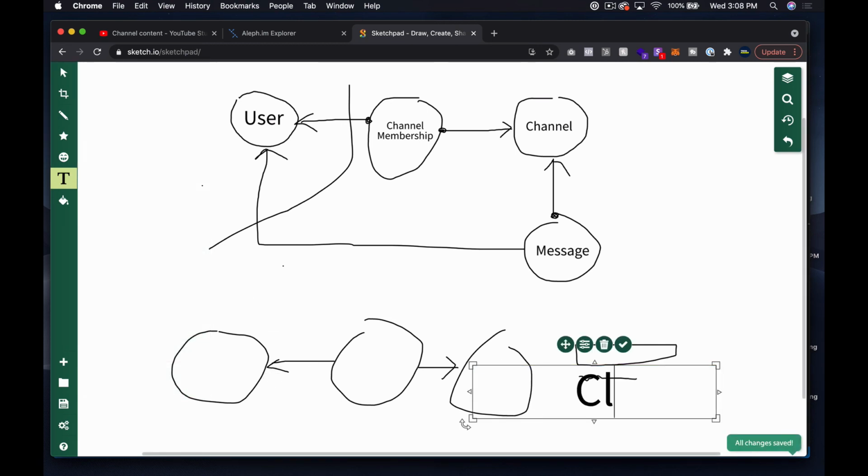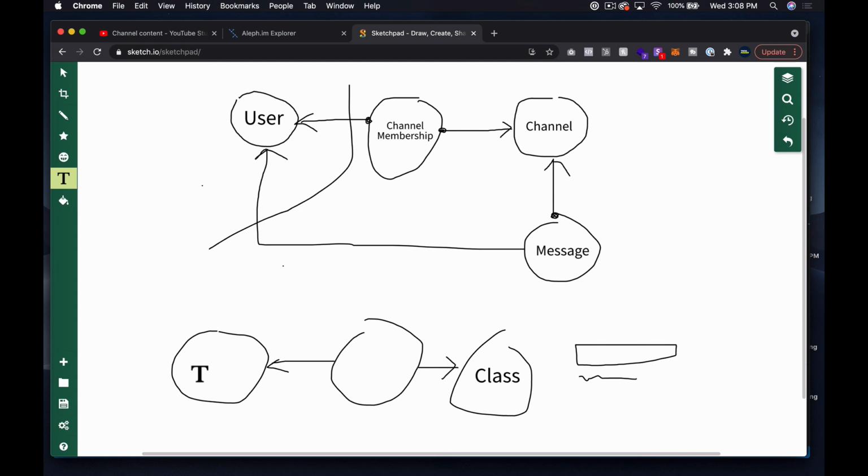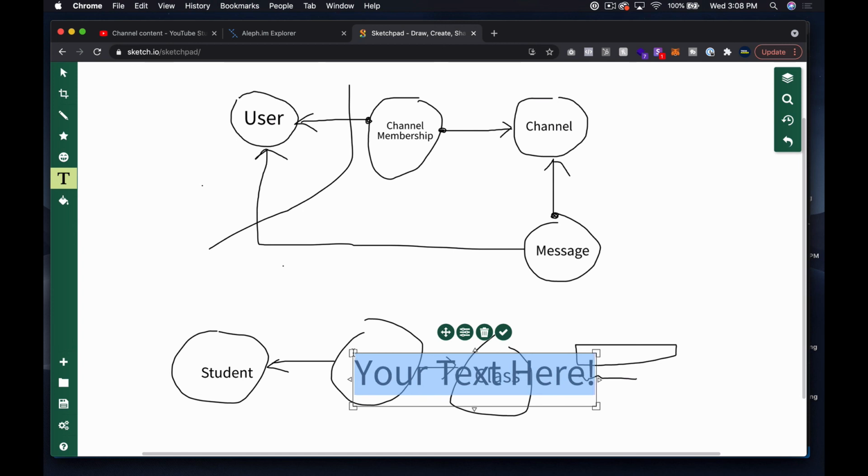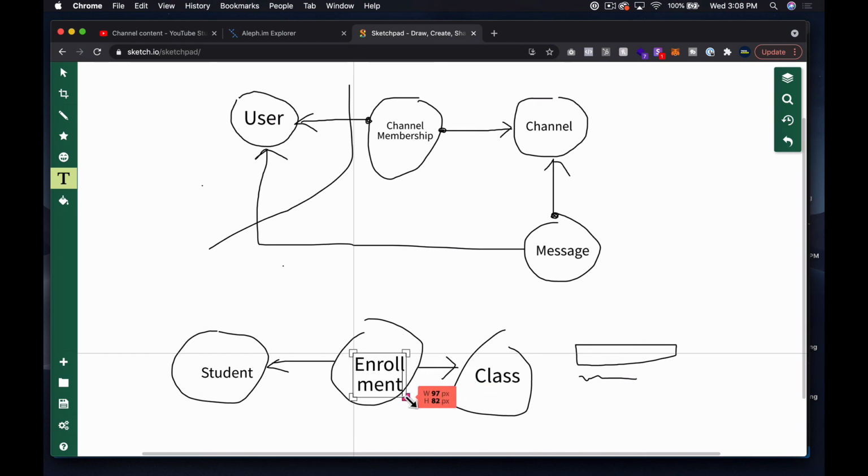So let's say we had a class, and then I'm done with that. So you have a class. Over here you have a student. This is kind of a classic example. So you have a student over here, and in the middle you have something you might call an enrollment. So this is a classic many-to-many example. That's fine. We all know what that says. An enrollment obviously is my membership in a class, and then the class can tell which students are in it through this middle object.